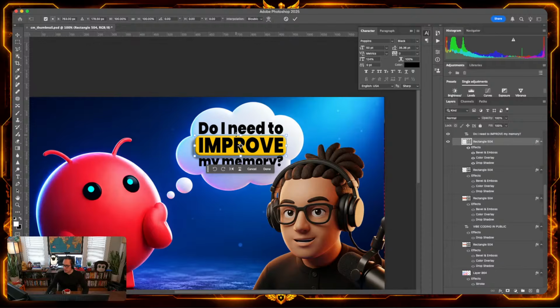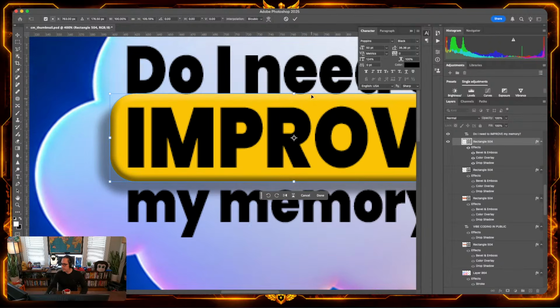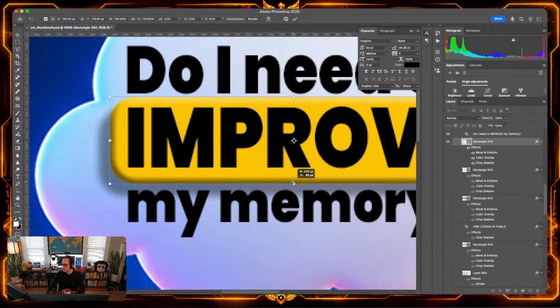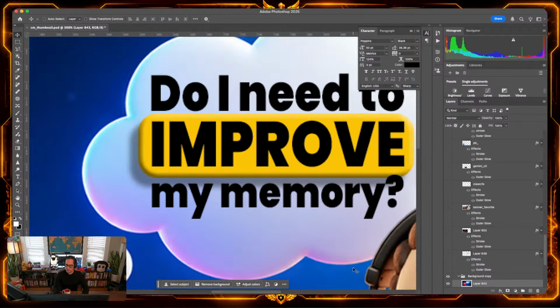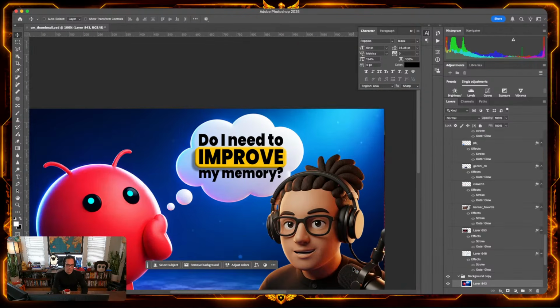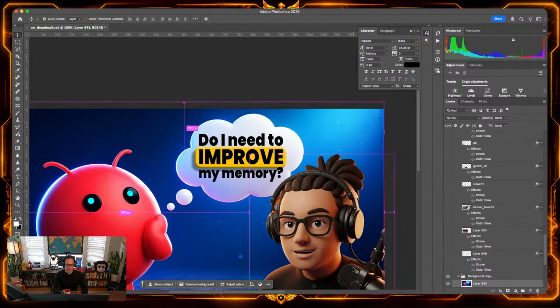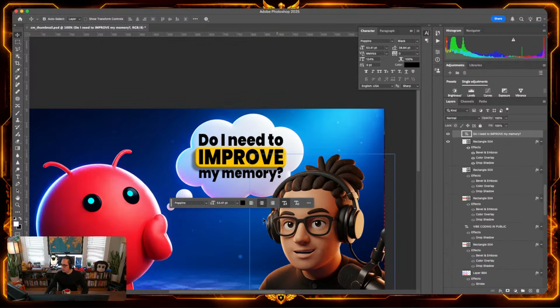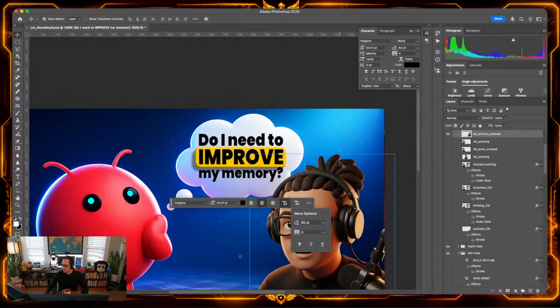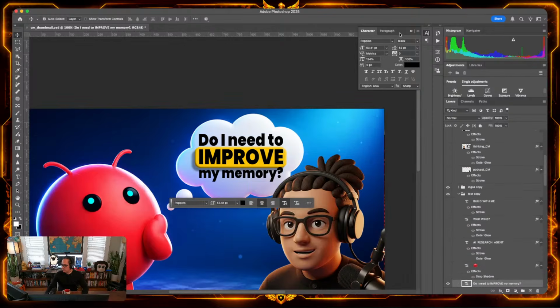Feels a little too condensed, no? Yeah, I really want to increase the spacing. The problem is I'm gonna have to do all this manually. That's a bummer.